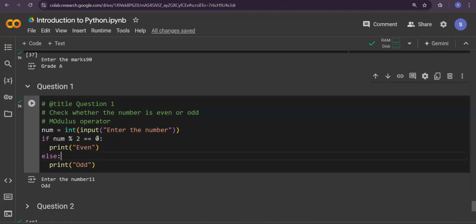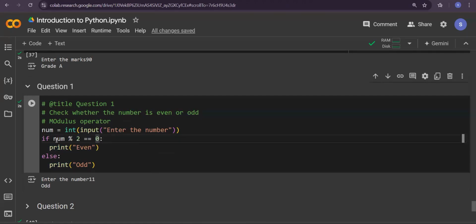Now, can I change this particular condition? I want here odd and here even. So what am I supposed to change here? Anyone? I want the first condition to be odd and the second condition to be even. Yes, exactly.